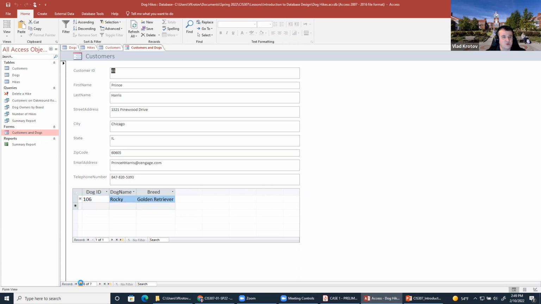Now, you can also use those forms to modify data. I will do it right now. For example, this customer, let's say I made a mistake and the last name is Williamson, not Wilson. So I can change it here. Okay, so when you scroll back and forth, you see that the record has been updated. I'll change it to the original Wilson and so on. You can also use this form to add information about dogs, to update information about dogs and so forth. So that's the point of having a form, to provide an interface that users can easily use for accessing and modifying data.